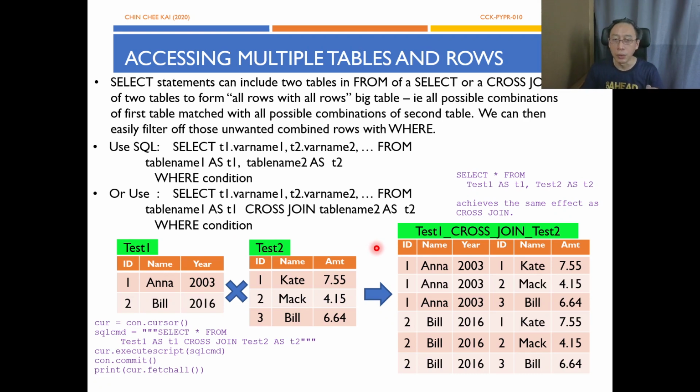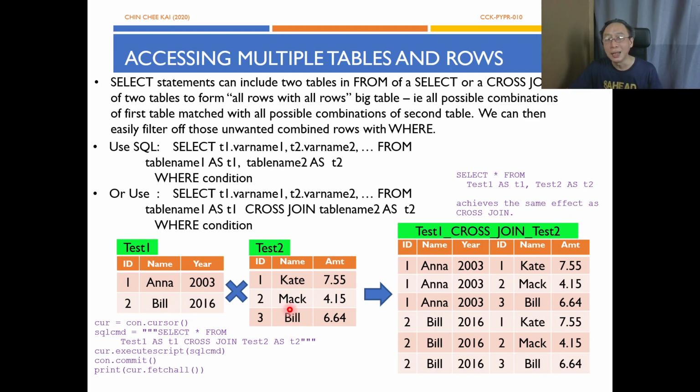So if we inner join on name equal name, the column data will be aligned row-wise with the next table's column data. Then Anna matches nobody, Bill matches Bill, Kate and Matt also match nobody. They will be dropped the moment they cannot be matched with anybody in the other table. So only those that are common will be matched.